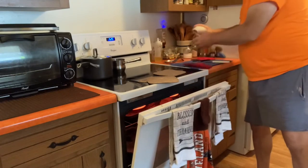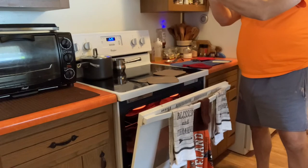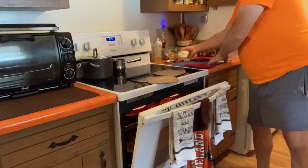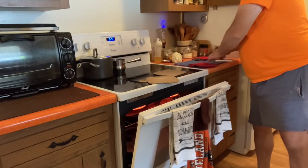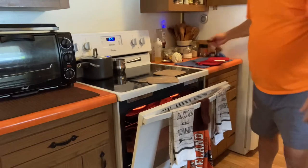3 minutes. Now, if you might like it a little rarer, you can go 3 minutes on this side, maybe 2 minutes on the other, and try it. And if it's not to your satisfaction done enough, you can go a little longer. But I found out that 3 minutes, that usually works. I like it a little medium rare, a little medium to medium rare.